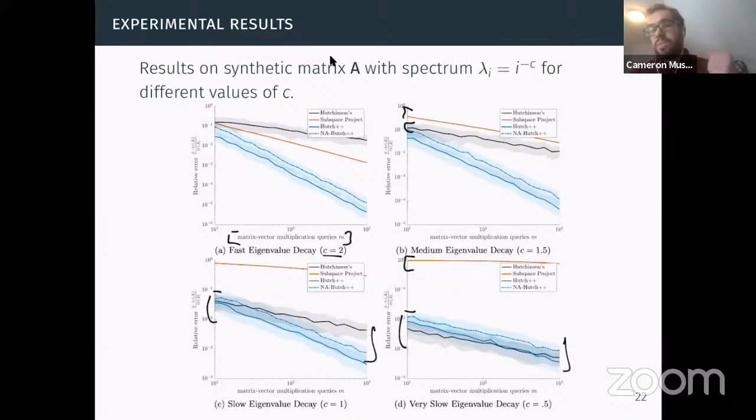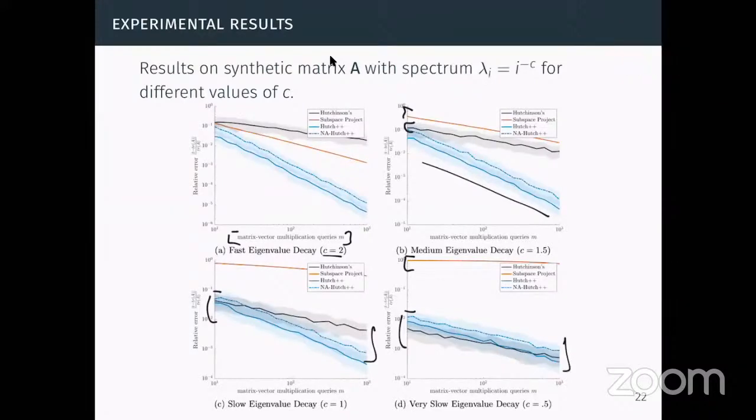It's just that you're really helped out by this constant, which is a function of your matrix: how does the Frobenius norm compare to the trace? Does that make sense? So the convergence rate is the same, but the actual values are much smaller. And when the spectrum is decaying, we actually get a better convergence rate, because by doing the deflation we get better scaling with epsilon. That's right. You're getting a continuously different constant as you update it.